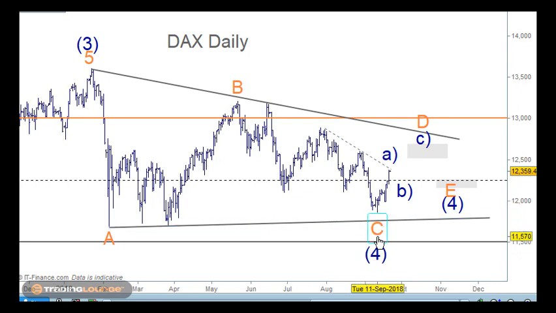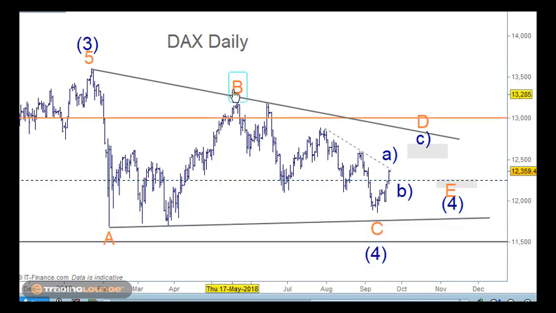But we need to be very mindful of having a low in here because we're way behind the 8 ball when it comes to looking at the S&P 500, and we've seen this so many times before where the US indices have moved off and they're above their highs here, and then the DAX catches up. So we need to be mindful that this can be wave 4 in here.